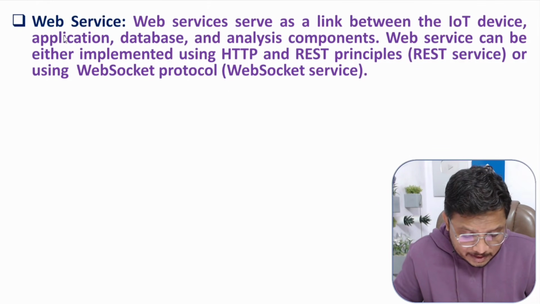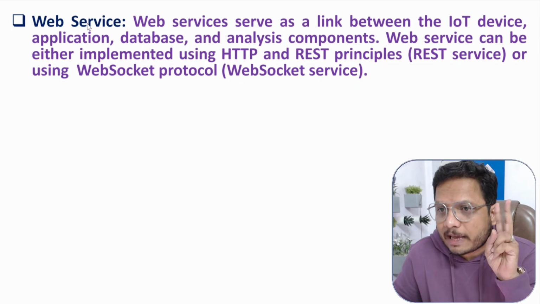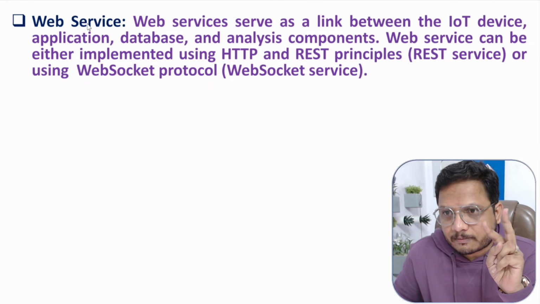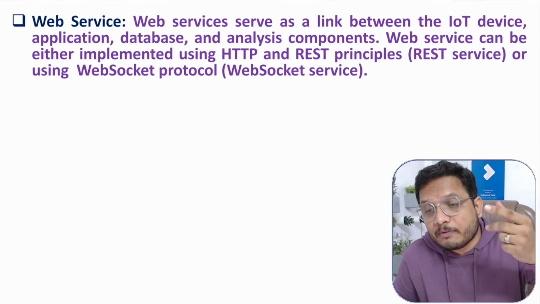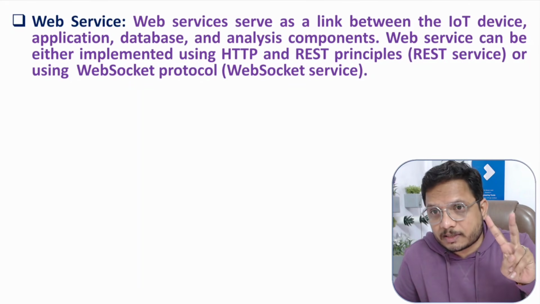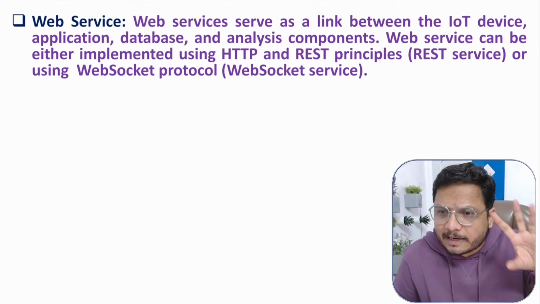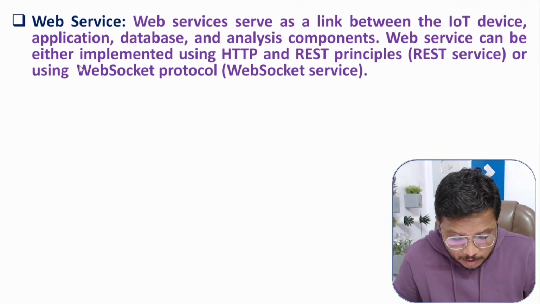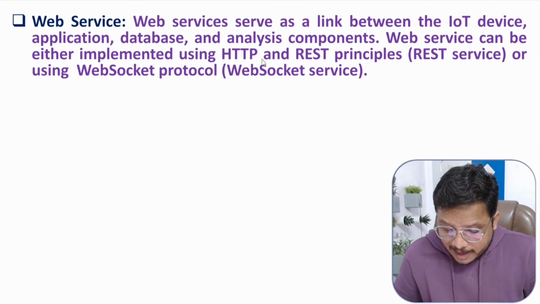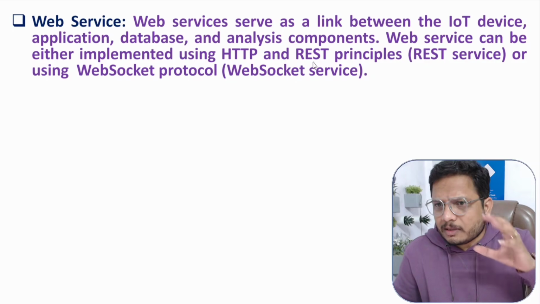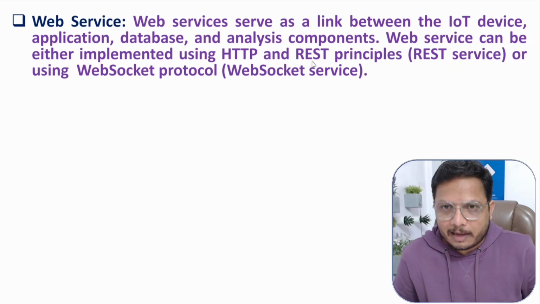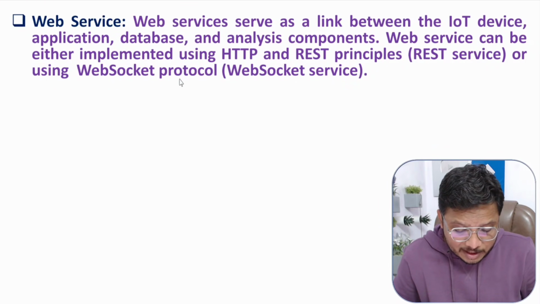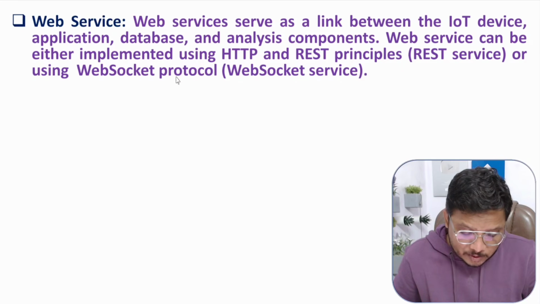Next is web services. I have told you there are two types of IoT services. In the logical design of IoT video also I have explained both of those two services. So here I will not discuss that in great detail. But consider there can be the REST principle or the WebSocket protocol. In REST, we have the HTTP protocol, right? And for bidirectional full duplex communication with the internet, we have the WebSocket protocol.